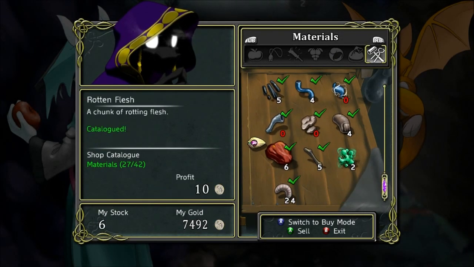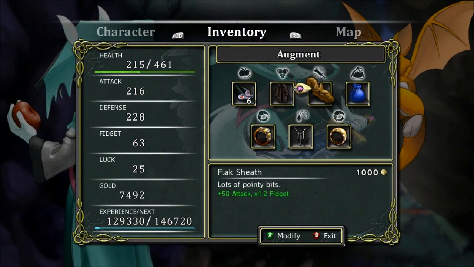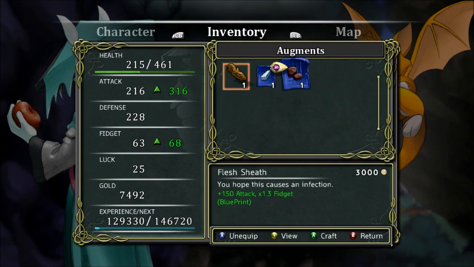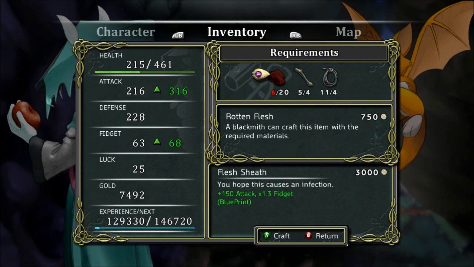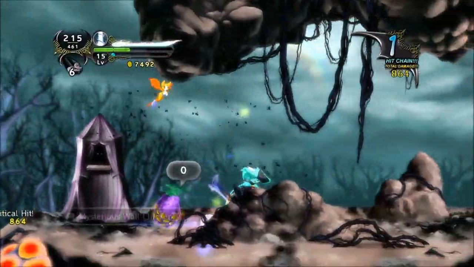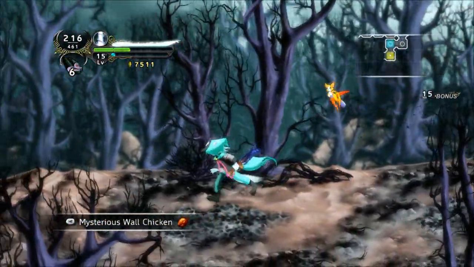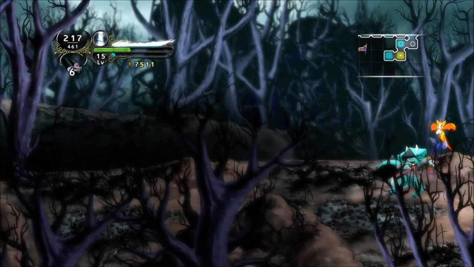Yeah, that should be all the bones we need, and then all the... Or not, you know, like a fourth of the rotten flesh, right? What are we looking for anyway? Flesh sheath. Ugh. It's gross. All right, good. So, yeah, we need 14 more rotten flesh, and we can make that. All right, good. And we got another mysterious wall chicken? Nice. I'm still using my Kimbaps, but sure.